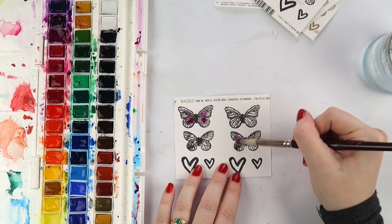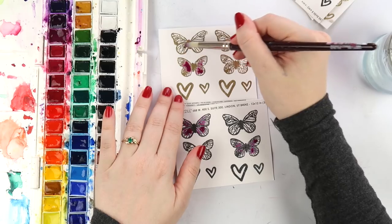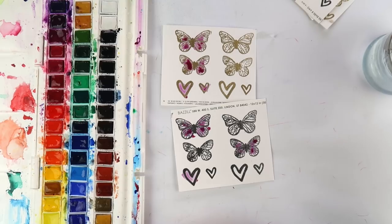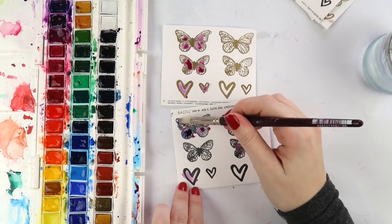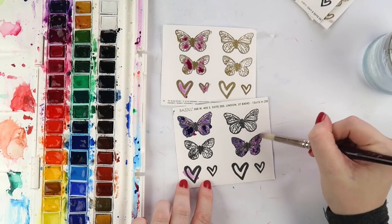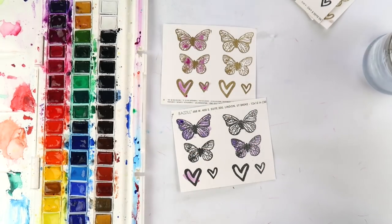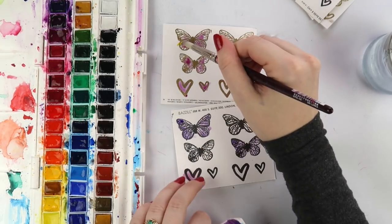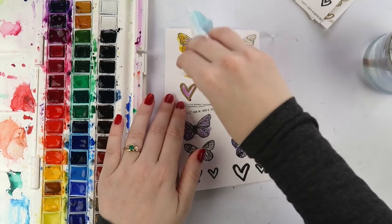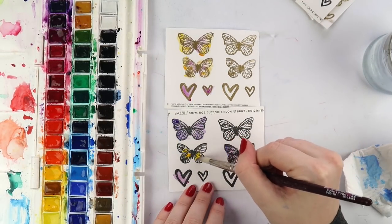Now it's time to get a bit colorful. I knew I probably didn't need all of these, but I thought while I've got the heat gun out and I'm feeling in the mood to fussy cut - because let's be real, not always in the mood to fussy cut - I thought I'll make too many and then I can just pick and choose. So I did some that were pinky colored, some very purple, some blue and yellow and pink - just a whole mixture of lovely soft colors.